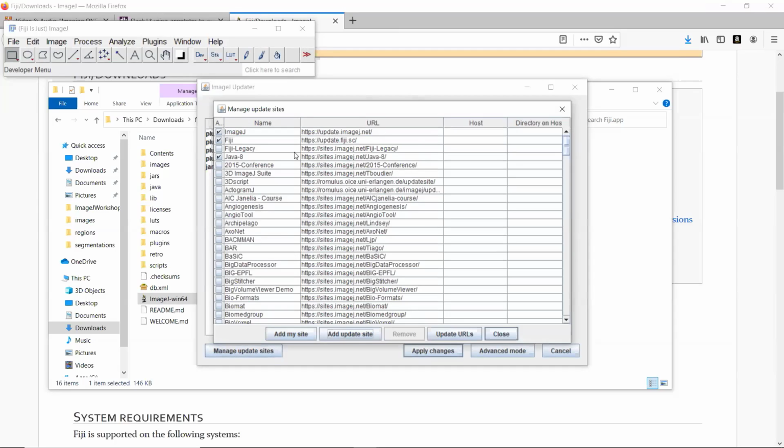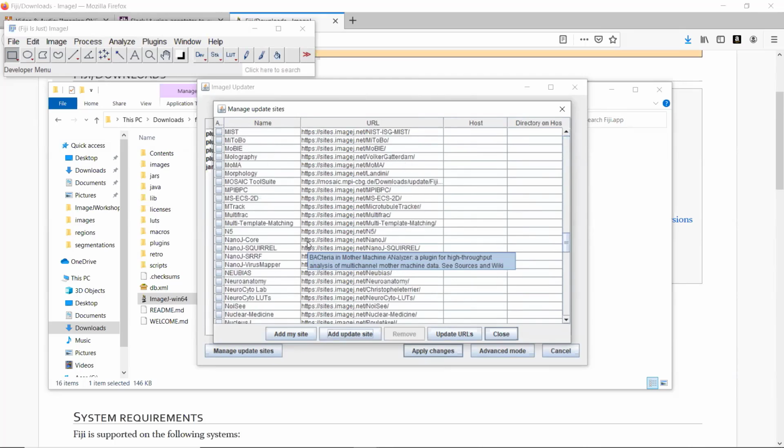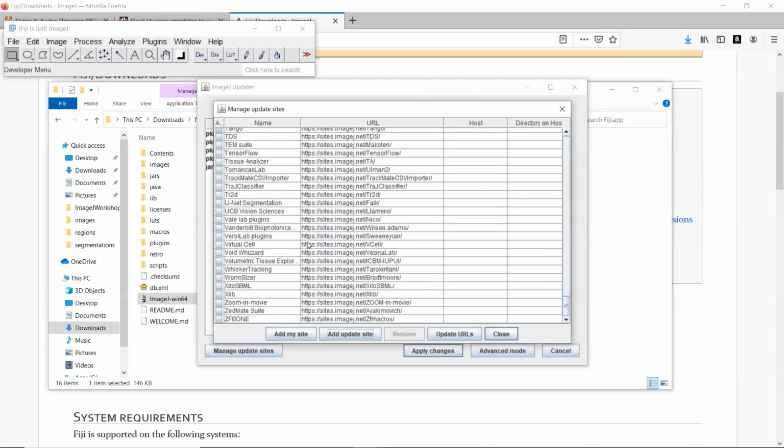And then you have the list of plugins. You have the plugins that are already installed, and a list of plugins that are embedded in Fiji that you can install. Now, as you can see, Annotator is not there. So you need to add a new URL.